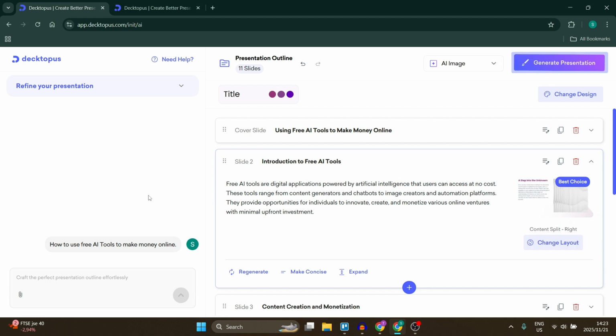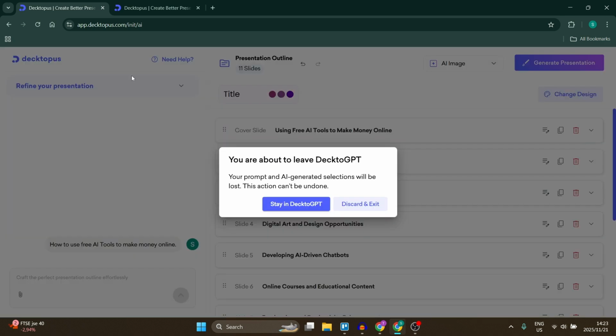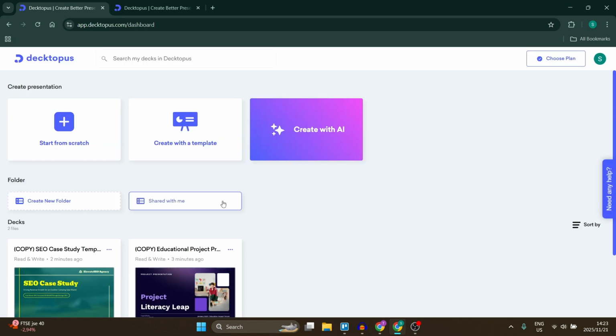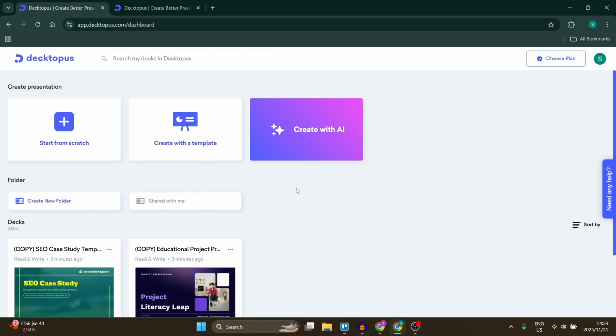And then you can also on the left hand side make changes. So you can say change this, change that about the styling maybe, or whatever the case may be, the layout. And then you're going to say generate presentation. Now, once you've completed that presentation, it'll generate and you'll find it over here. You'll be able to find all of your presentations in over here, and they will also be editable and shareable forever.